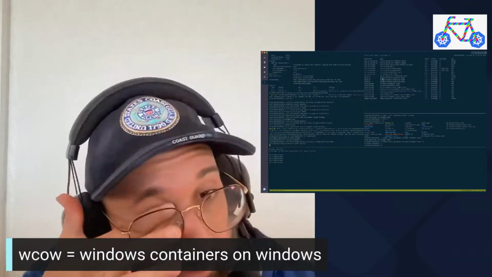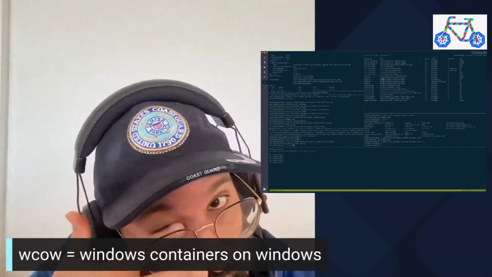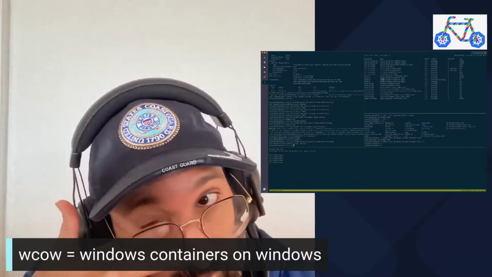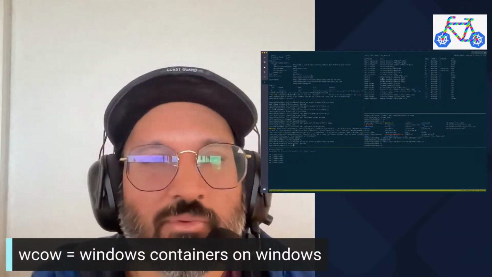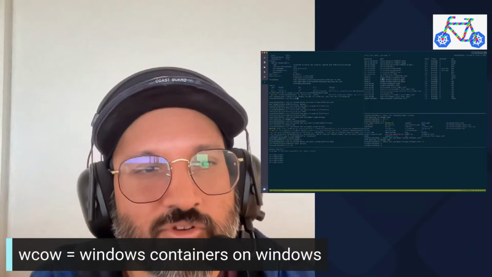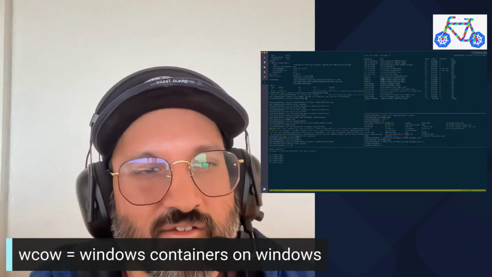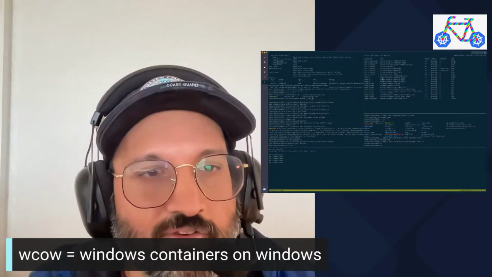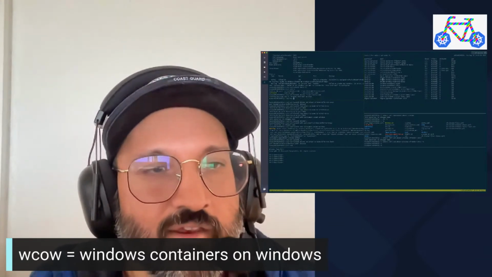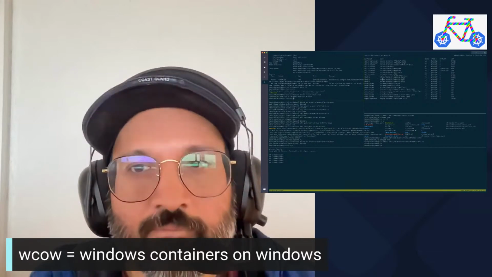I'll delete it, and this container will come up just fine, because it's using the right runtime class now. Of course, we want to be nice to our cluster, so we will kubectl delete -f the bad runtime, because we don't want to ever use that again.